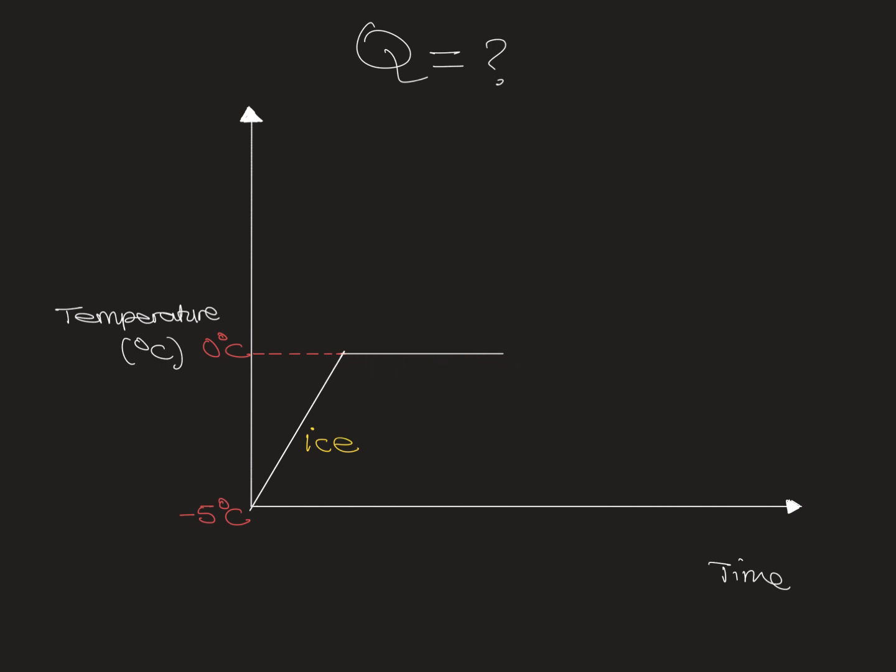So this stage will be ice plus water. We have at this point just ice at 0 degrees Celsius, and at this point we'll have just water at 0 degrees Celsius, but in between there will be a mixture of ice and water, having more of the water at the late stages. From water here at 0 degrees Celsius, the temperature of water has to rise to 40 degrees Celsius.